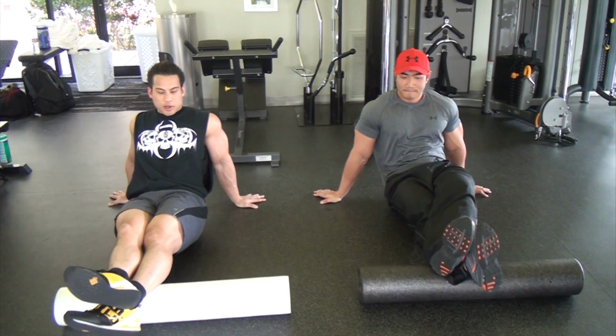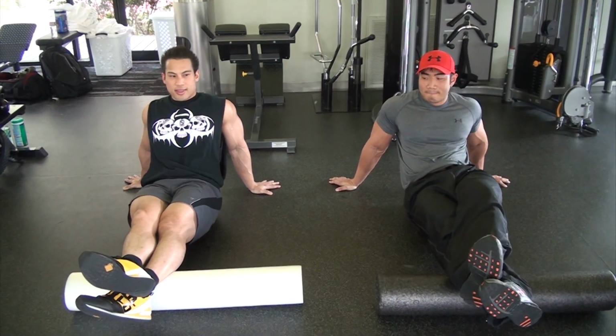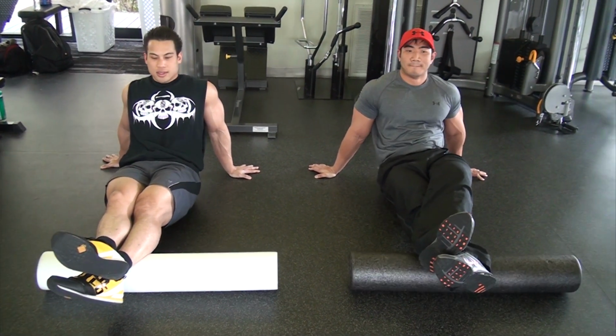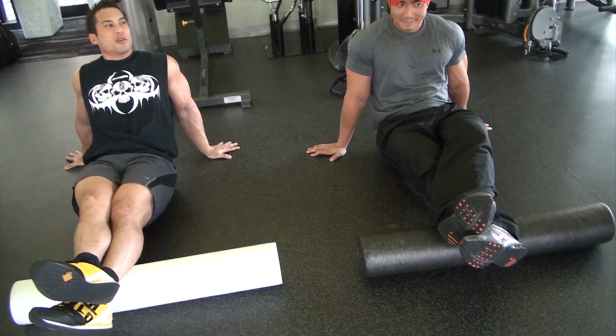The thing is that remember, you're looking for tightness. So the more it hurts, if you find that trigger point or that knot, like right there I found one, I'm gonna do mini rolls to try to reduce the tension. Okay, you found anything yet? Are you breathing? Why are you holding your breath?